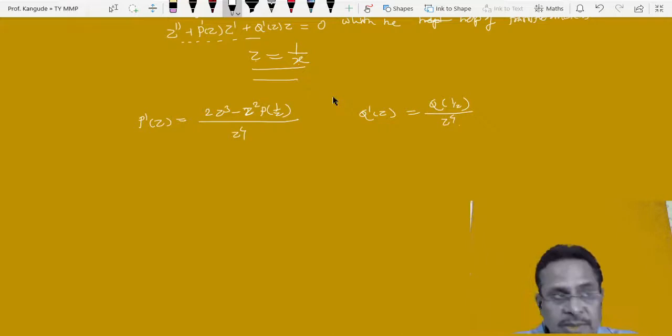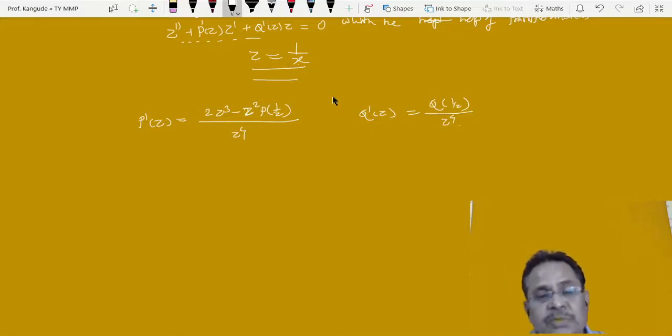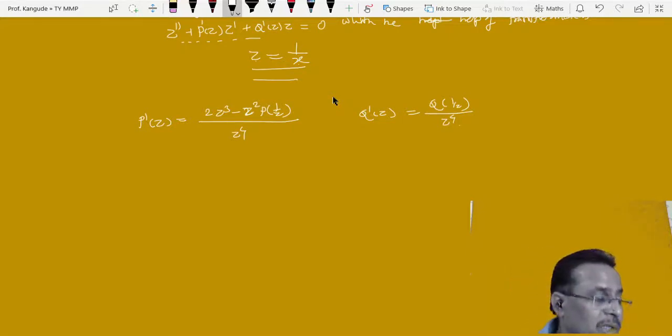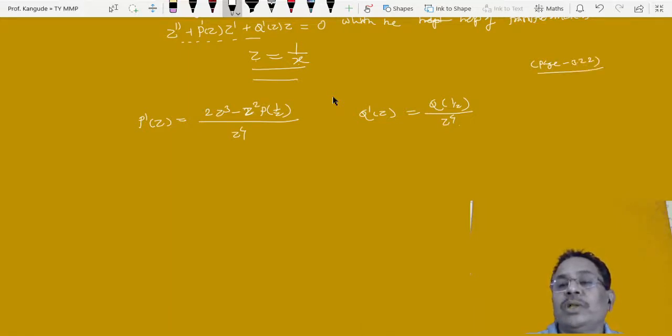See here, this is not that easy to go directly from this transformation equation to get this. For that there is at least one page of entire derivation. Look at this derivation on page number 3.22. If you get some book later on, you will find this on page number 3.22. Everything is given. This is not that difficult.